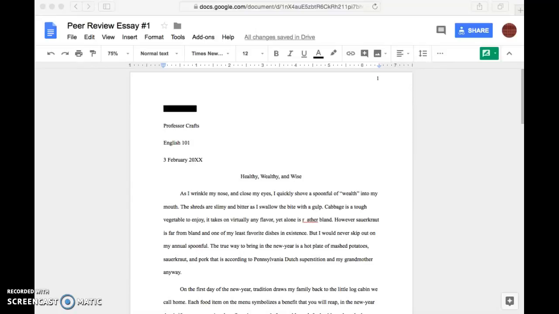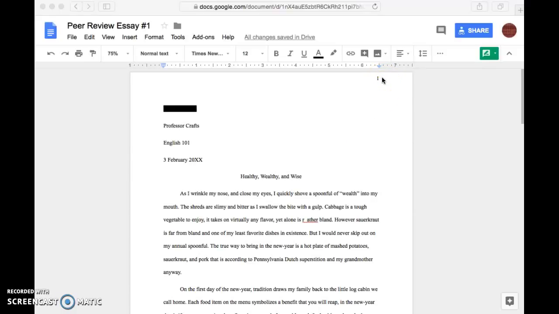Remember, you can make some comments as you're doing your first read, or you can do your first read and then make comments. It's kind of up to you, but I'm going to be making comments as I do my first read. So the first thing that I notice is that even though the paper is largely in MLA format, one thing that's missing is the student's last name. So I'm going to insert my first comment noting that the last name is missing in front of the page number. MLA formatting says that the last name should be in front of the page number on all pages.